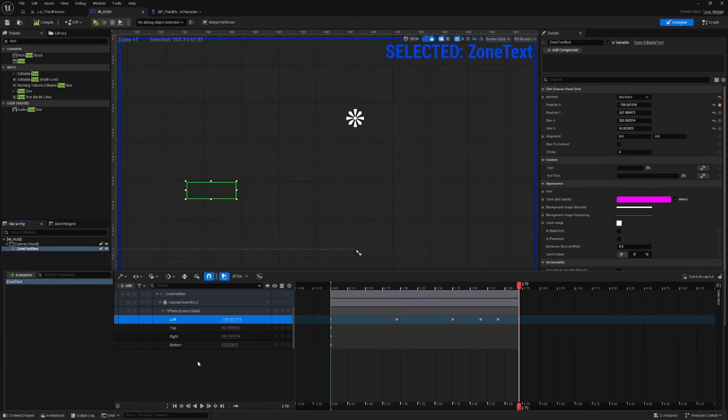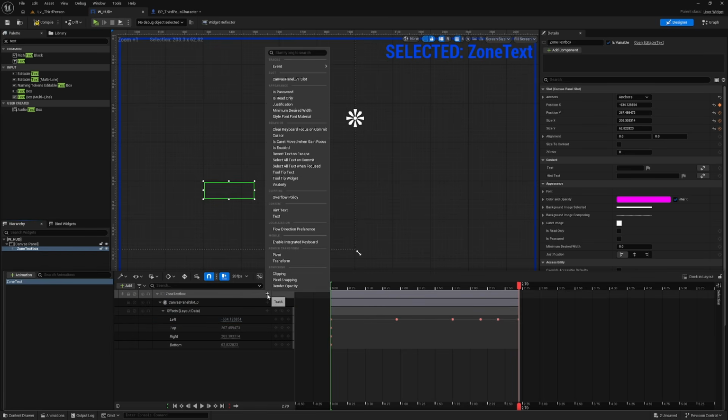I'm only going to be working with the opacity, so then we can make this fade in and fade out, but when we play it, kind of want to have this zoom in, linger, and then jet out. Then we can click on the plus button for our zone text box, and this gives us all the options that we're able to change.